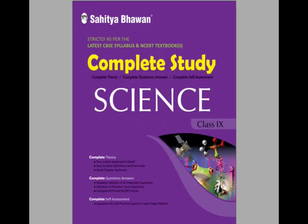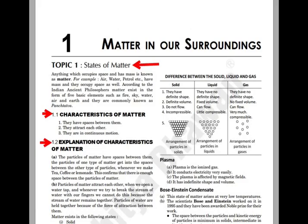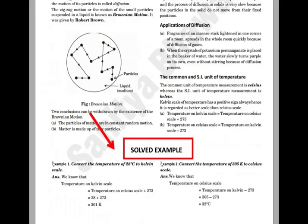Let's look at the features of the book. The syllabus has been given in the book for ready reference. A chapter has been divided into subgroups. The benefit is it will help you to focus on each topic. The advantage is, if every topic is understood well, then you can answer any question and achieve higher marks in exams. Numerical-based solved examples have also been provided in relevant chapters for better understanding.